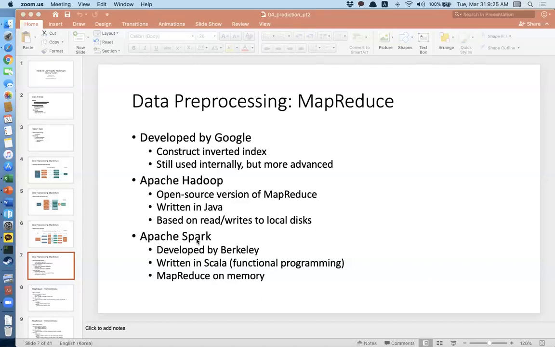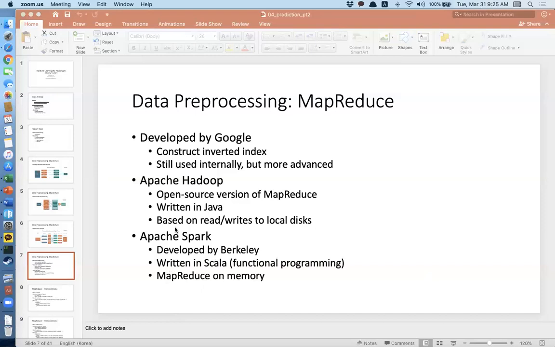And Apache Spark came after Hadoop. It was developed by Berkeley, and then it was adopted by Apache. It's an Apache project written in Scala, which is a kind of functional programming, so it's a bit tricky to get used to. I'm not even familiar with Scala, but where Spark shines is that it's MapReduce on memory, so it's way faster than Hadoop.